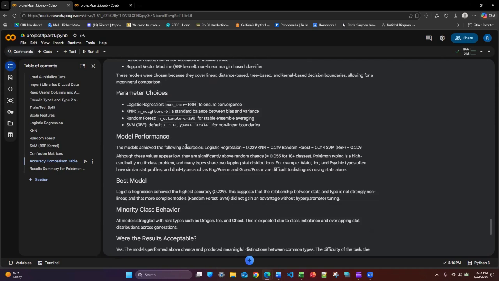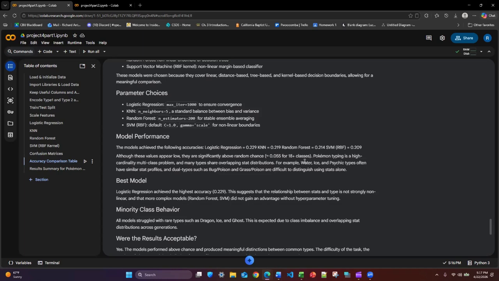It showed that the best accuracy was with the logistic regression. And even though these values appear low, they are definitely well above random chance, which would be about 0.055 for 18 classes.